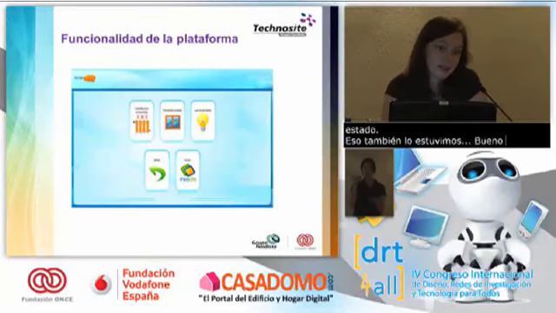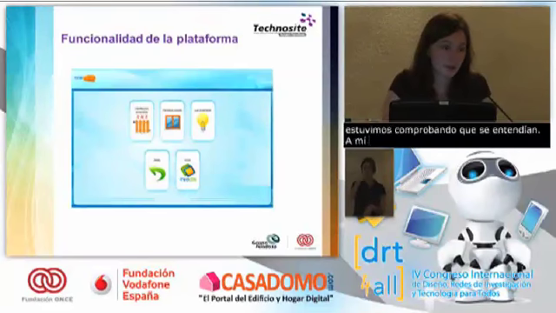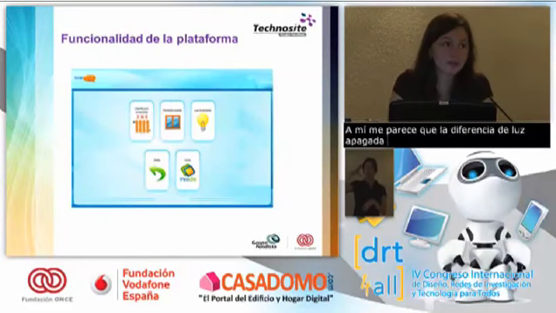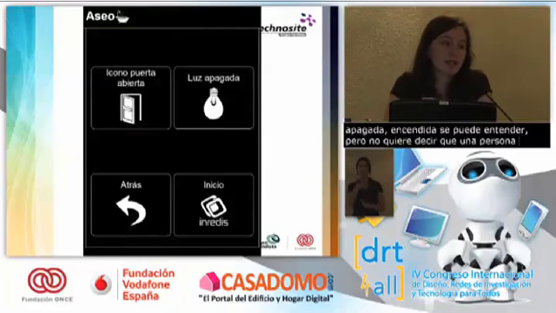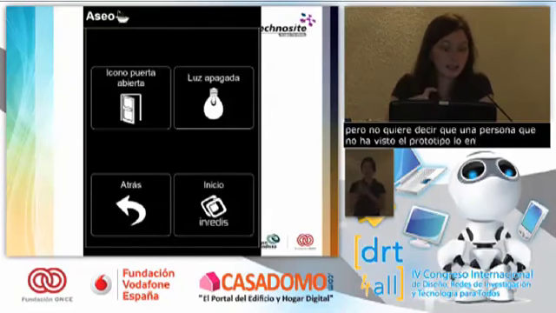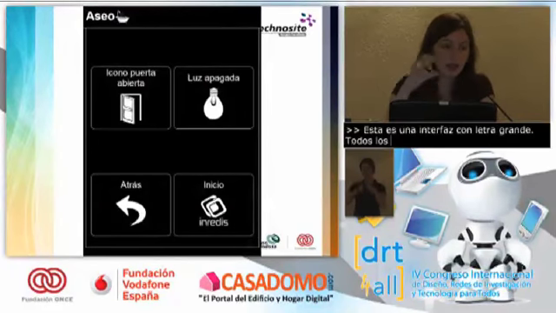We are seeing that these icons work, people understand them. Sometimes I think that it seems obvious that this would be understood, but it's not necessarily obvious that somebody who's never seen this could understand what the symbols meant, but we've seen that it has actually worked. We've got other examples.